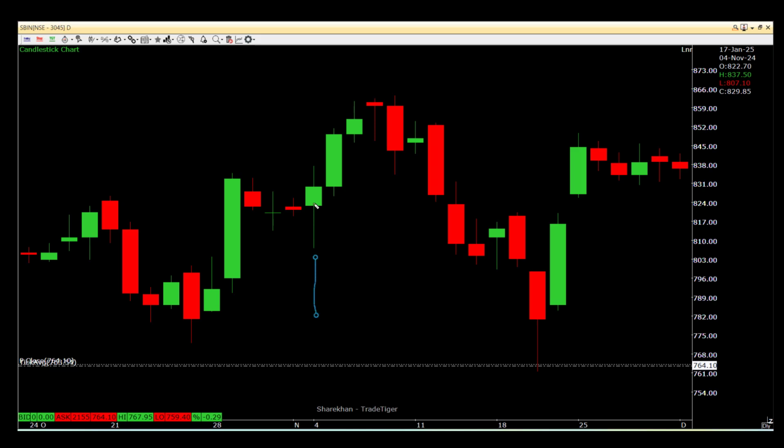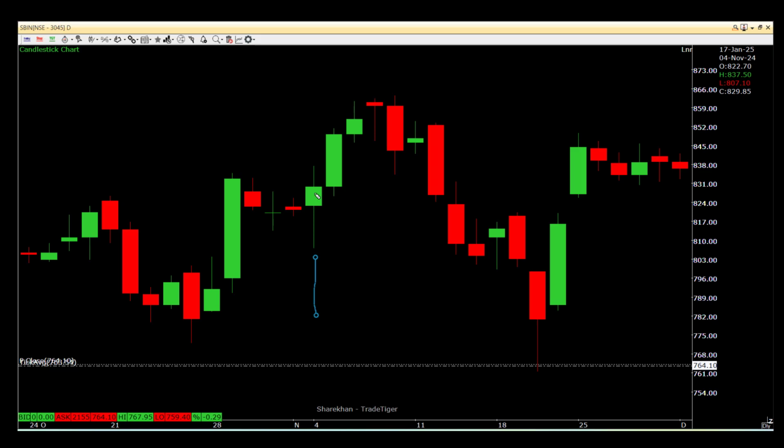When I put the cursor in the right side upper corner, you will see the details. So this candle is basically indicating, you can see in the upper corner, 17 January 2025 was the last day of trading, but this candle is indicating the price movement of 4th of November 2024. Why did I choose this candle? Because maybe you will understand better by seeing it. I just chose it randomly, there is nothing specific about it. You can choose any candle.